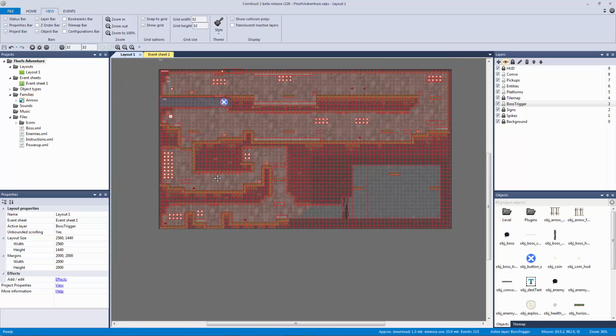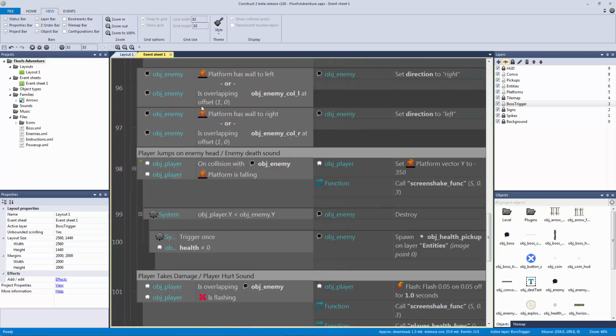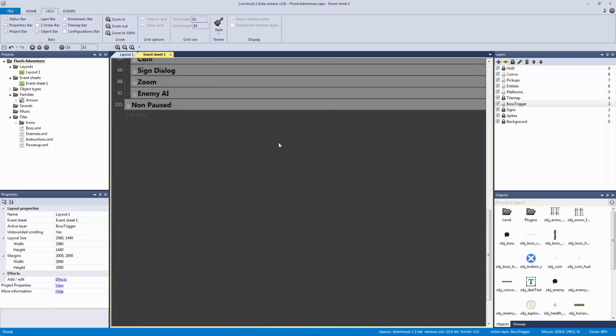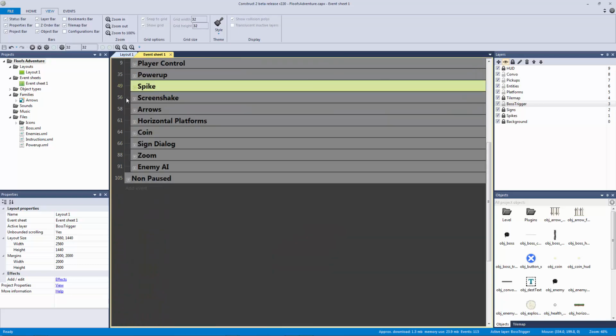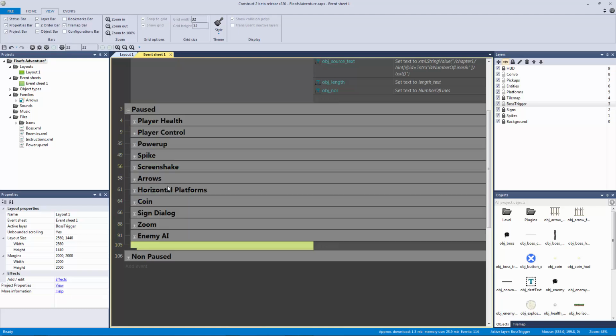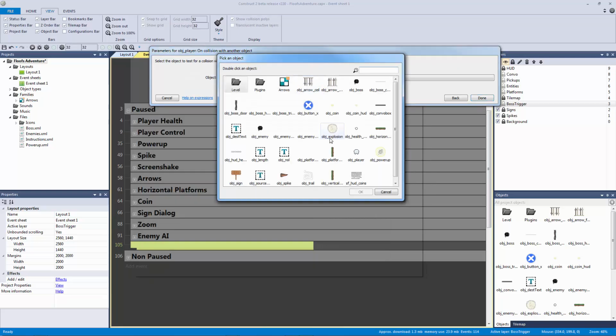Okay, so now that we have that, let's add some collision for our trigger. Let's go to our event sheet here. Our AI is important because we're pretty much going to use the same AI, but we're going to make some additions to it specifically for the boss. All right, so in our pause menu, we're going to hit B, and we're going to say if our player collides with our boss door trigger.